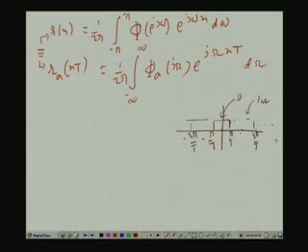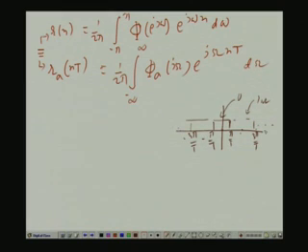I am dividing the entire range of the integral minus infinity to infinity, I am doing the integral as a summation of sub integrals, and the sub integrals are over finite ranges. Okay, one will be from the range minus pi by T to pi by T, that I will call 0th. Then the next one will be from pi by T to 3 pi by T, that I will call first. Next will be 3 pi by T to 5 pi by T, that I will call second, and so forth. What is the rth?